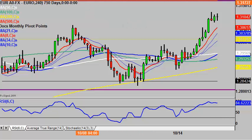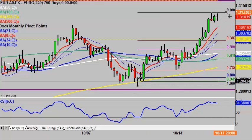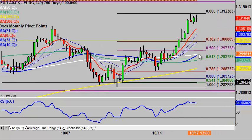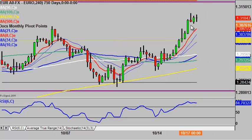Just putting a retrace in. There we go. Retrace on this overall move. And I've talked about the Gartley. A Gartley would bring us down as a retrace towards a 61.8 area, which could bring us right the way back to that 50. So pretty indecisive. There's things to suggest we could get some upside. There's signals that are also bearish there. So a bit of a mixed bag and pretty much oversold.